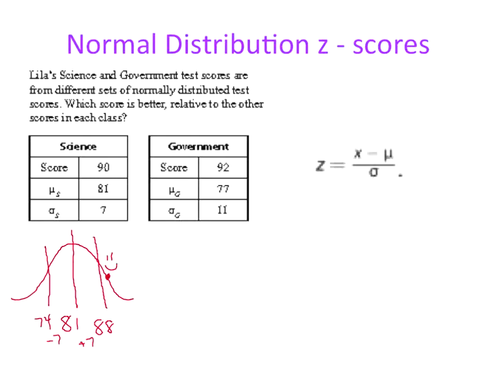Let's compare that to government. Can we do another bell curve? So here's my bell curve for government. The class average was 77. This time, this class had a bigger span for their standard deviation, right? Most students got within 11 points of the average. So that means on the high end, what would be plus 11? 88. And on the low end, minus 11 would be 66.